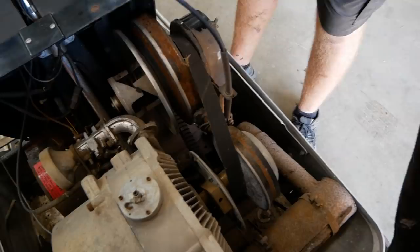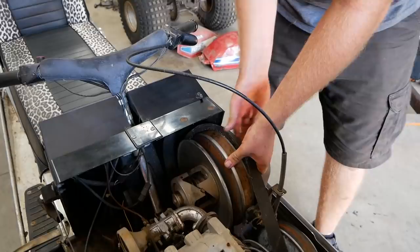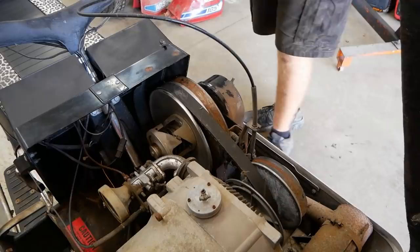So one of our first things we need to do to make anything operational here is get this belt realigned. Right now it's somehow way off on this side of this clutch. I don't even know how that happens. I don't even know how to get it back. Bang. Alright, belt's back on. Sweet.